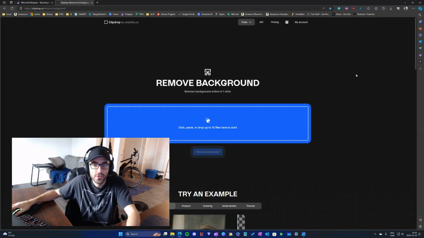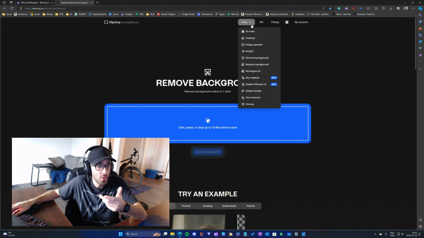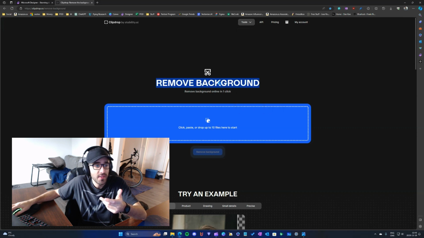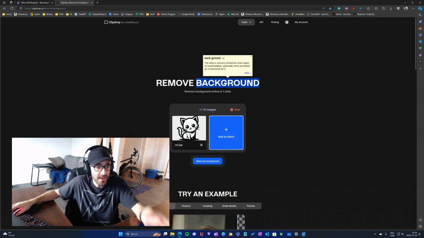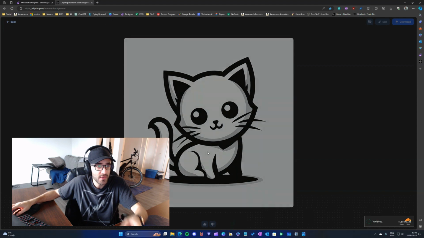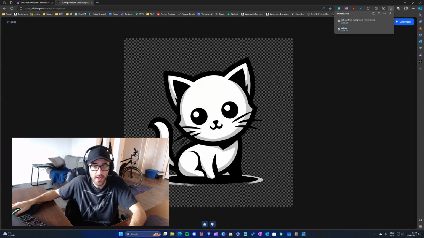And now what I'm going to do is that I'm going to use a software that is called ClipDrop. And basically, ClipDrop is a bunch of AI tools, okay, that you can use. And in this case, I'm going to use the tool to remove the background from the image, okay? So I'm just going to slide the image, my cat, into the software. I'm going to ask it to remove the background. And it is basically completely free. You don't need to pay for this software. And so there it is. Now I have this amazing cat right now that I can download as a PNG file.